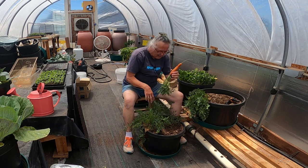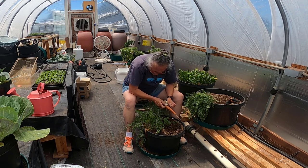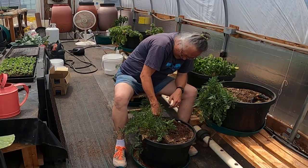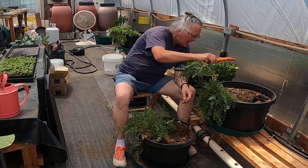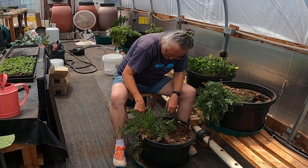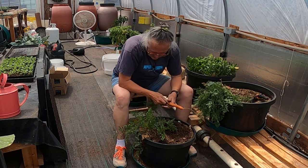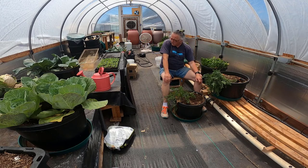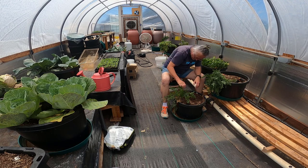Now, I noticed this morning when I was looking at this, I have a visitor in here. My suspicion is that this is a husk cherry. Therefore, I do not want to kill it because I already have one husk cherry that's coming up over there, and in my radish bucket, and I'm going to keep that guy, and this guy too if I can, because I want to have a row of husk cherries down these two tables here to produce a really good husk cherry harvest this summer and fall.